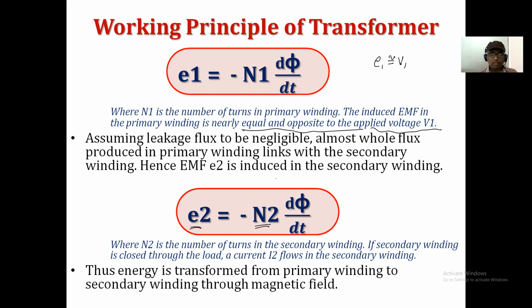That's why it is called that the transformer transfers electric energy from one circuit to another circuit magnetically. Because if you observe, the two coils do not have any physical contact. The primary coil and the secondary coil do not have any physical contact. Still, due to the concept of the magnetic circuit, the transformer transfers the energy from one point to another point. This is the basic principle behind the transformer. Is it clear? Okay.